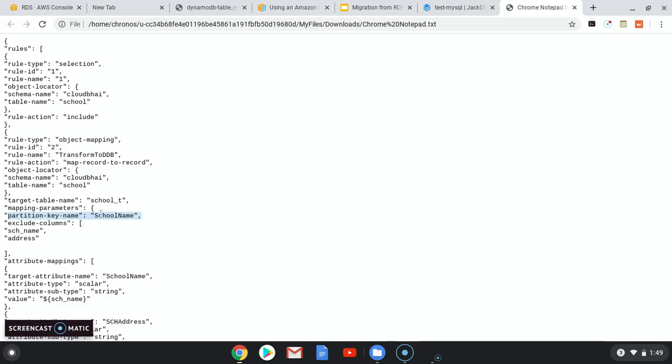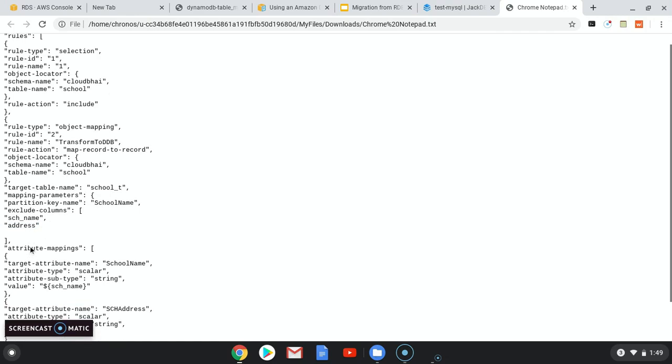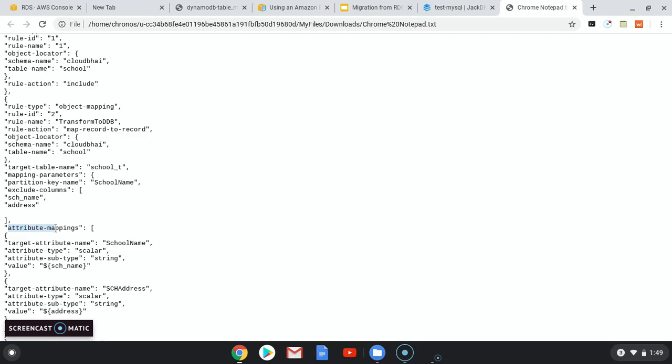As you see, there is no such column called school name in my source table. So for that, I'll also be excluding some columns, like sch name, which is one of my source columns, and address. I'll be excluding these columns from my target tables. So what is my attribute mapping?